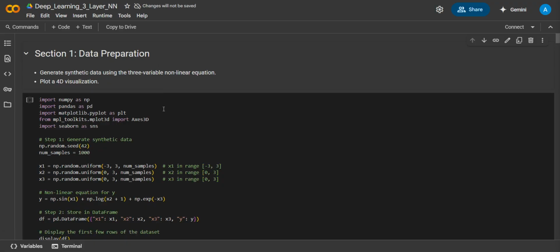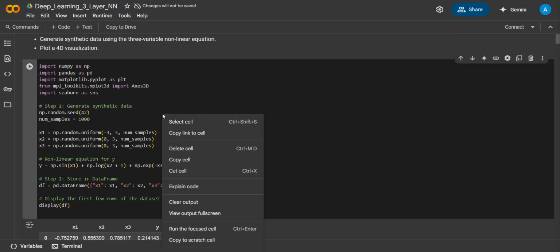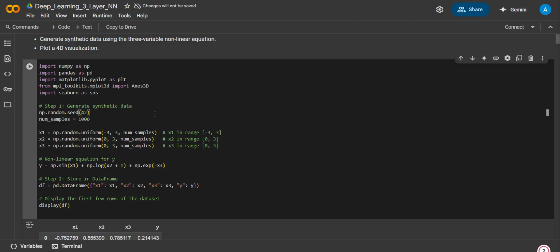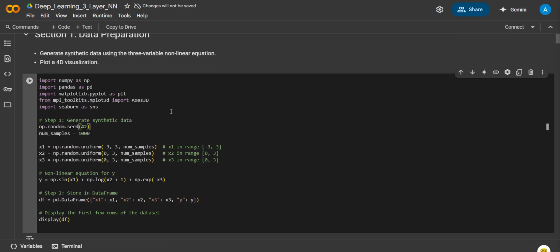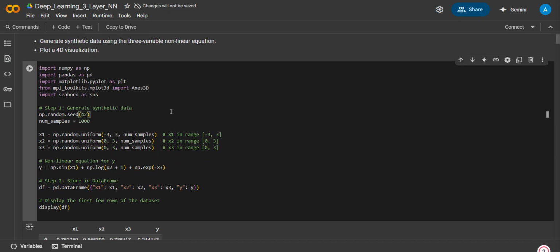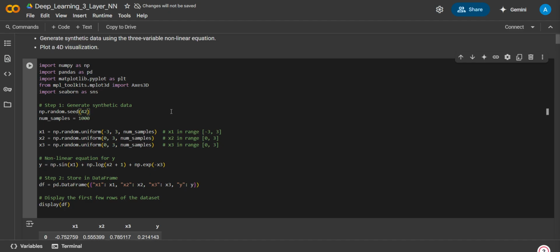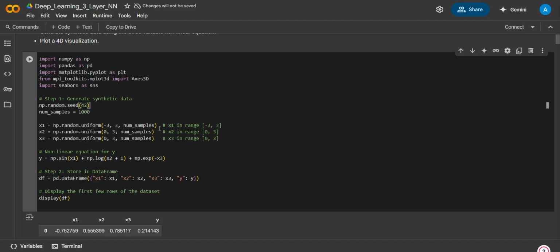Okay, so this is the first section where I'm just taking a few values. You can see that I've taken some random values and used a 3-variable nonlinear equation to generate synthetic data, which is nothing but numbers.